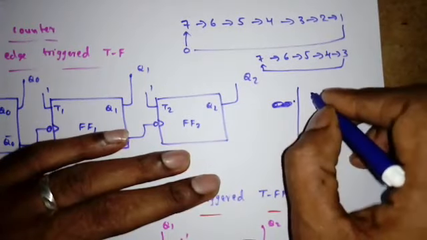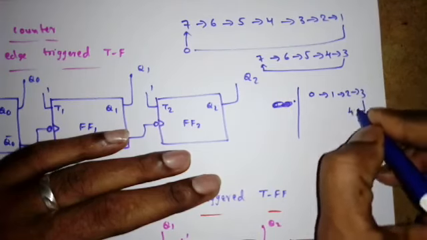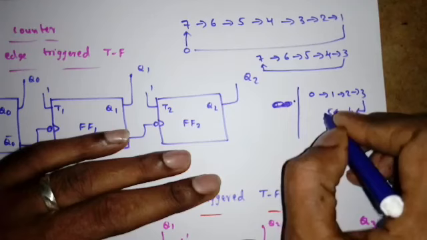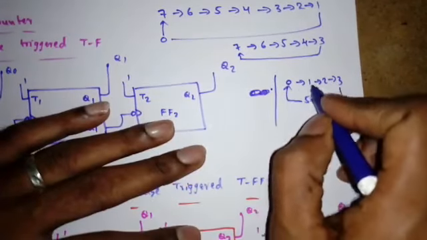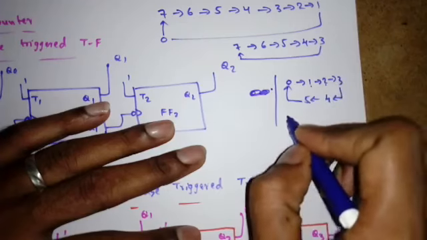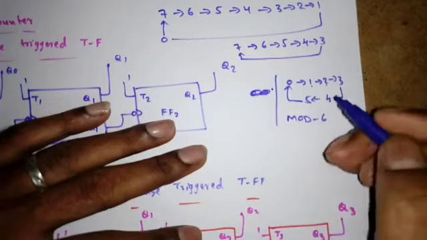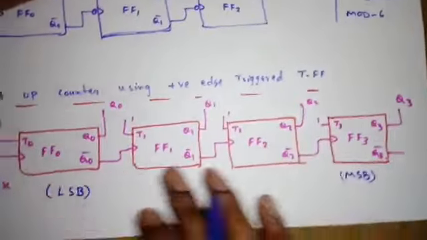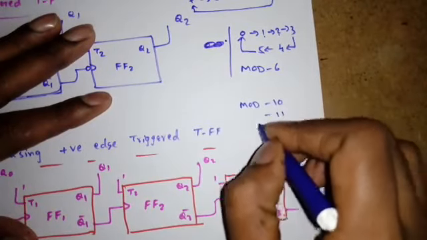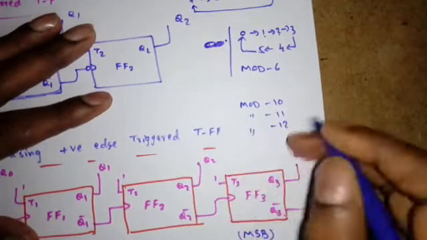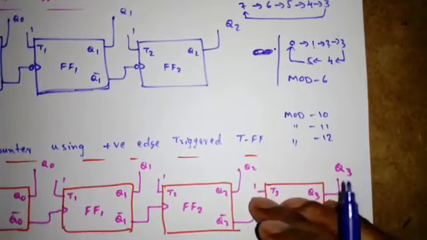And if I were doing the up counting, so 0, 1, 2, 3, 4, 5. Then after this 5, I have to come back to 0 again. So how many states are we counting? 1, 2, 3, 4, 5, 6. So it is nothing but a mod 6 counter, and it is doing the up counting. So mod 6 up counter. If I take 4 flip-flops, I can make mod 10 counter or mod 11 counter or mod 12 counter, etc. So we can stop in between. So how to design those types of counters, right? That we'll see in the next lecture.